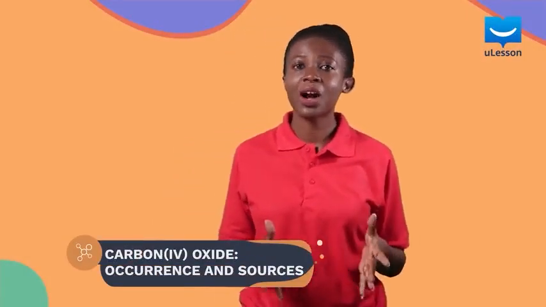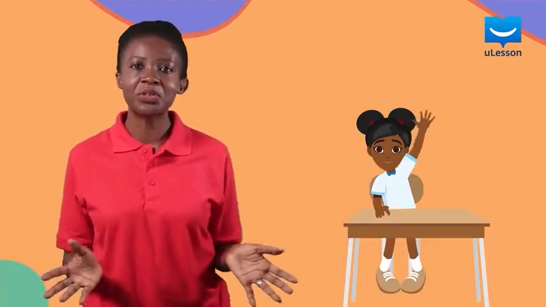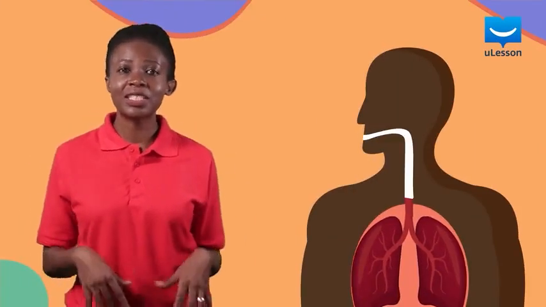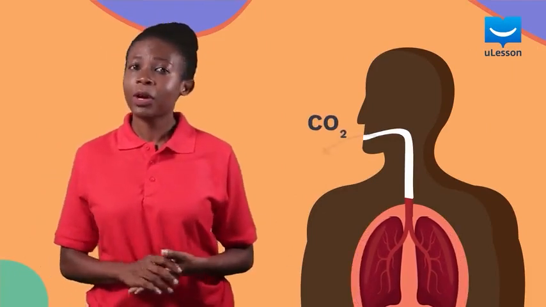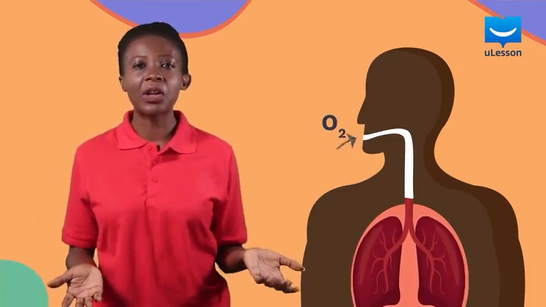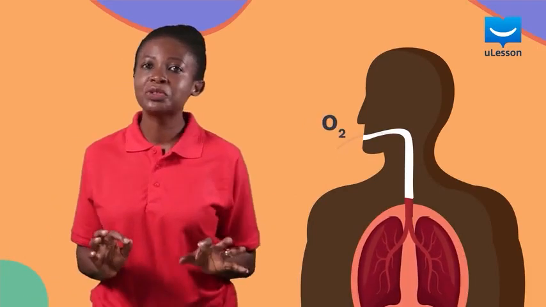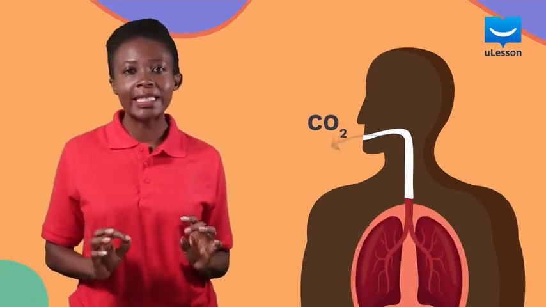When was the very first time you heard the term carbon dioxide? Probably when you were very little, back in primary school, when you learned about respiration. You learned that you take oxygen into your lungs and you release carbon dioxide. You have probably known about this compound for a long time, but in this chemistry class, we will have a more in-depth discussion about it, and now that you are much older, you should be able to understand things better.